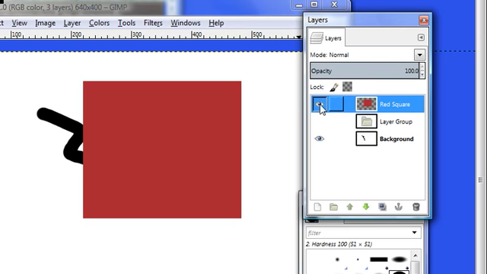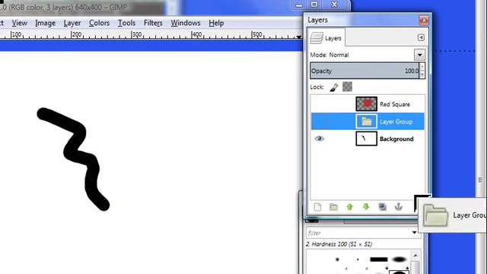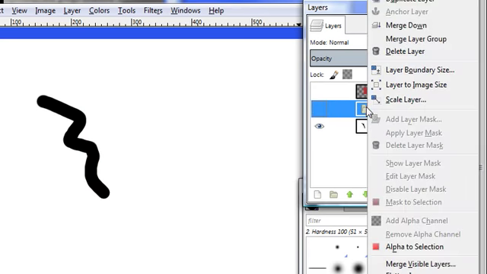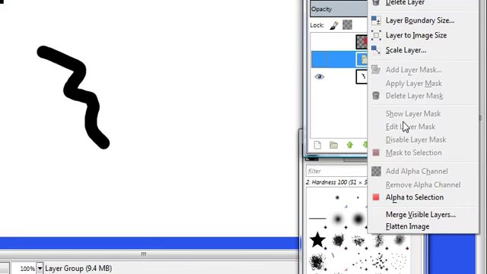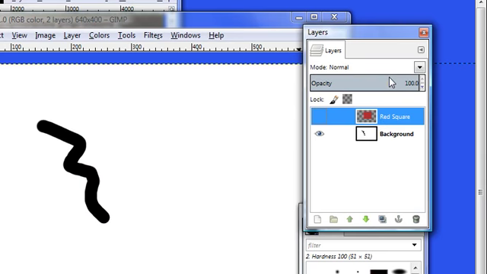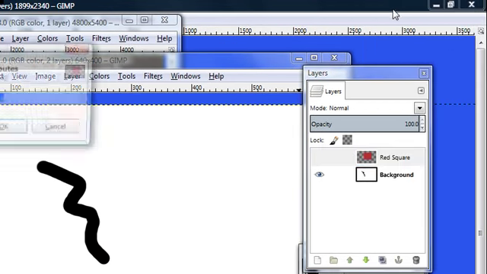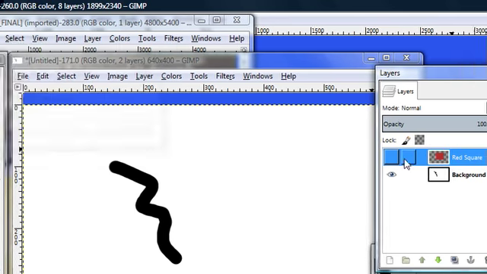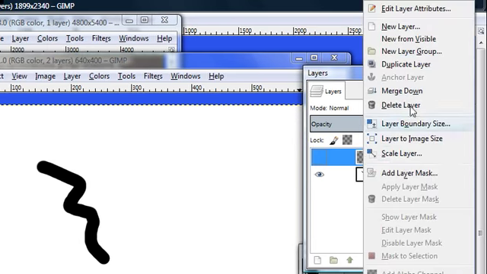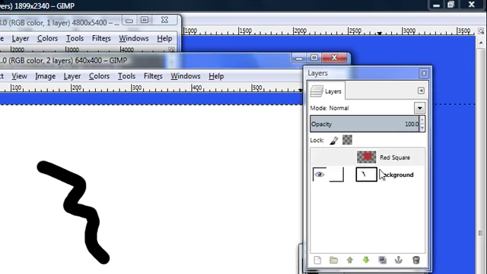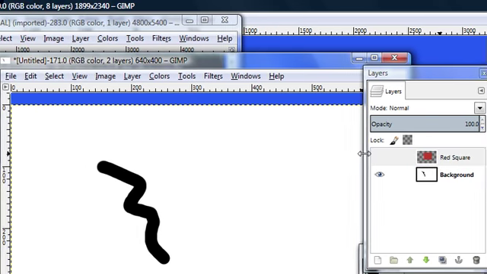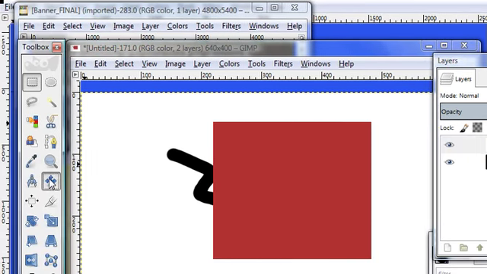So let me go ahead and get rid of that because I won't need that for now. We can't drag and drop much in this one, so delete layer. You can right click on these and get a whole menu here. Some of these are the same options. New, you can rename it, if you want to change the name of it. We'll get to some of these other options later, but when it comes to moving things, turn the eyeball back on, use your move tool. It'll only move the current layer.